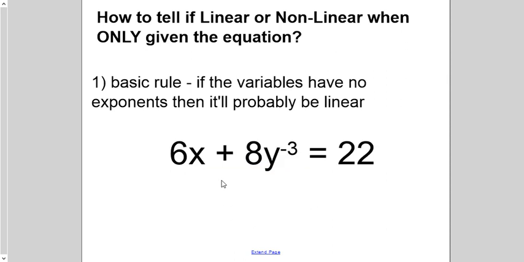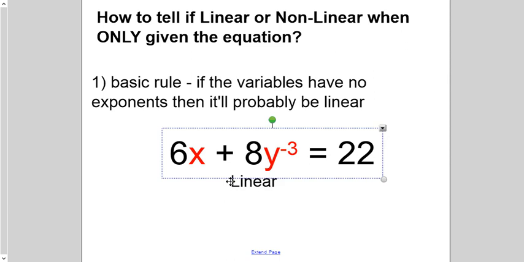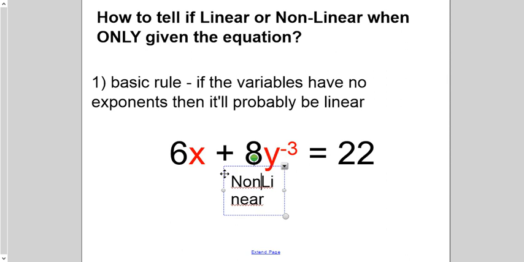What about this one? It's a negative exponent. That's fine, but because that exponent's on a variable, we have an issue, and we would call that one, well, geez, the same issue as before. It should be non-linear. It's also at this point I would like to mention exponents don't mean that the equation is instantly non-linear. You've got to make sure that the exponent is with a variable. If that exponent was on a number like the 8 or the 6, we don't really care.